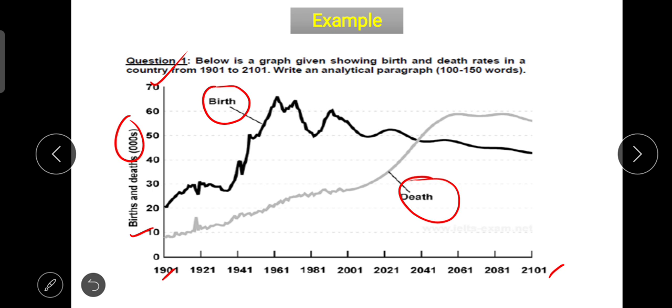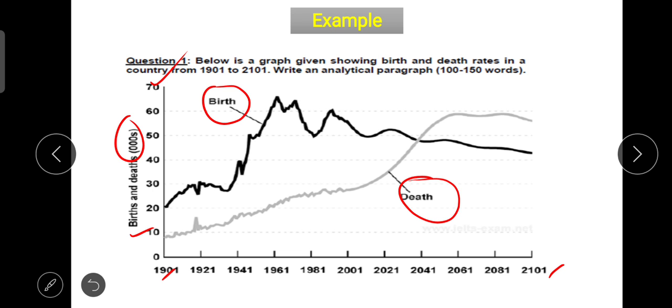The given data shows, explains or presents or represents the birth and death rates from year 1901 to 2101. This is the introductory line. Introductory part is over now. Now remaining things will come in the detail. What detail should we just find out? Compare and contrast and find out the striking differences. The biggest gap between the two and when they come to very close.